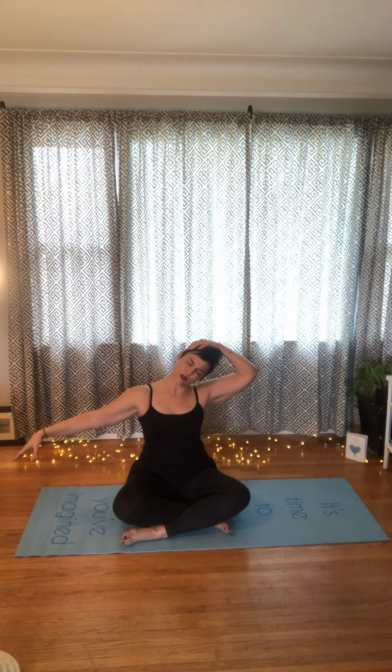And taking your left ear to your left shoulder, left hand comes over the right ear, pressing the right arm away, gently allowing stress to just drip down your neck, down your shoulder, down your arm, into the earth. So feeling stress release from your mind, through your neck, down your shoulder, and then switching sides.